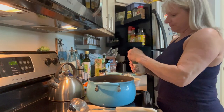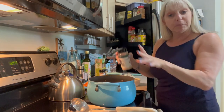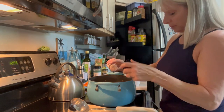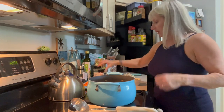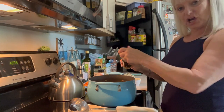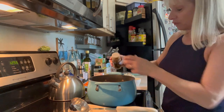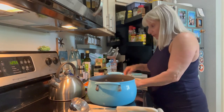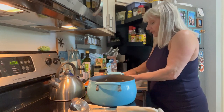You can measure it out — I've been doing this a while so I just sprinkle here, a little bit there. I have a little bit of garlic powder, I'm going to put a little bit of cayenne — not too much, I don't want to make it hot, I just want to give it that anti-inflammatory punch, if you will. Some turmeric — you could also add some grated fresh ginger to this, that would be really nice. Then I'm going to turn my heat on and put my vegetables in to start softening them.